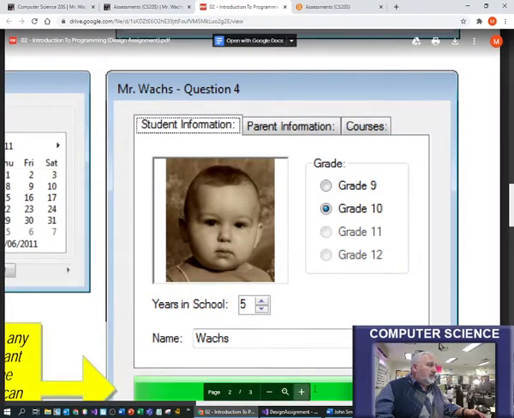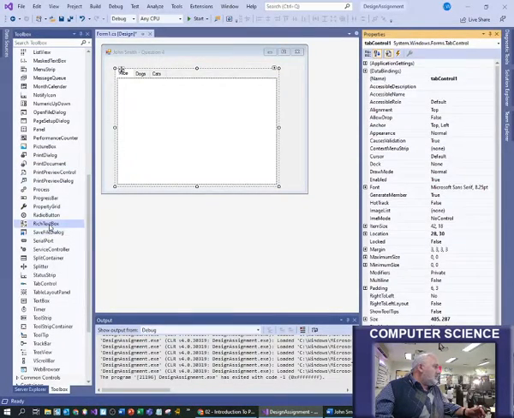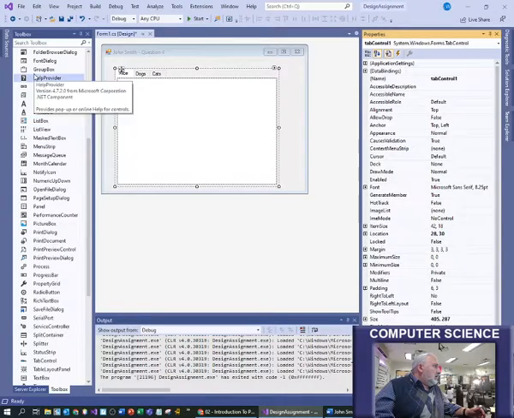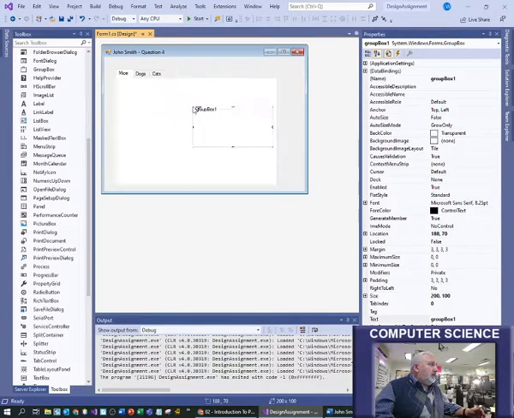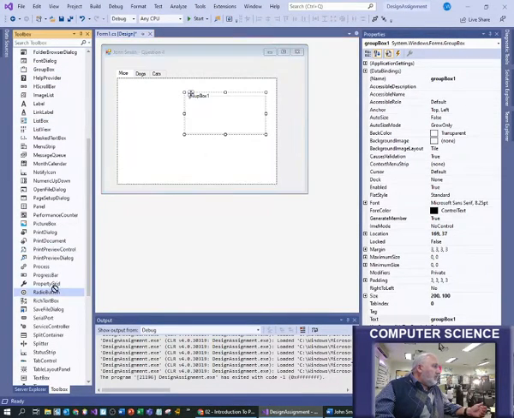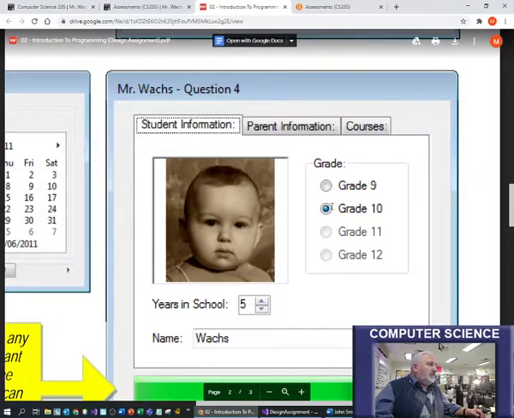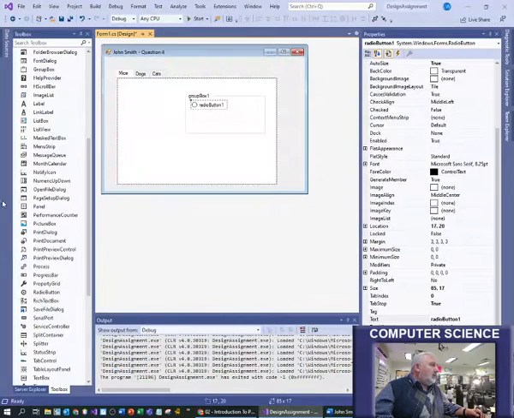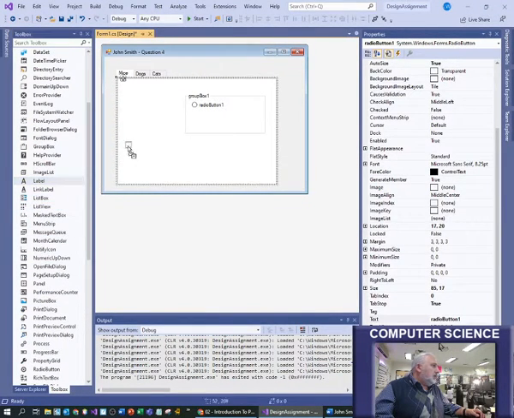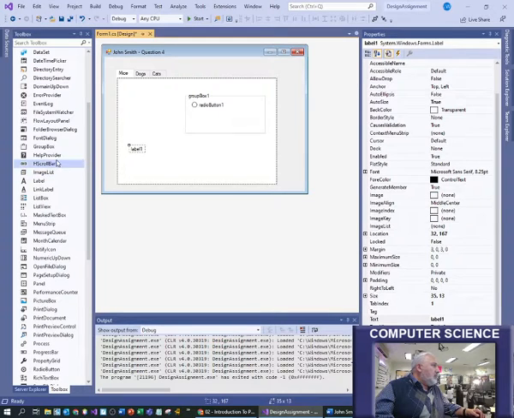Okay, so that's done. Already know how to do a group box. Already saw what radio button is. Drop that on there. So that gets me through that part. Already know how to do a label. And I saw that thing called numeric up-down.